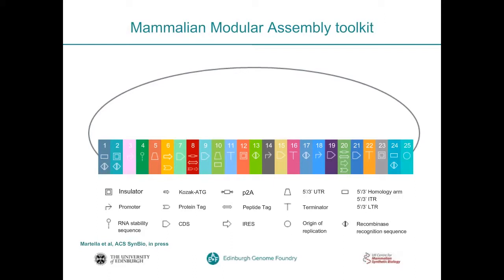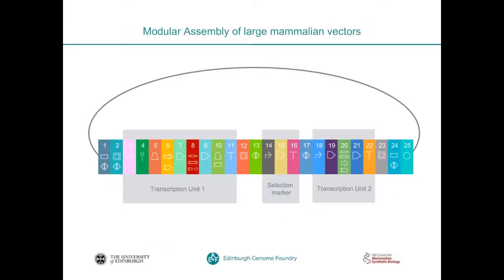So this toolkit is very flexible because it has a huge assortment of promoters, open reading frames, tags, terminators that our customers can pick and choose to suit their scientific purposes, and they can build multiple transcription units using this toolkit. So it's actually possible using this toolkit to produce up to 3 transcription units all at the same time, and this represents essentially better value for money.